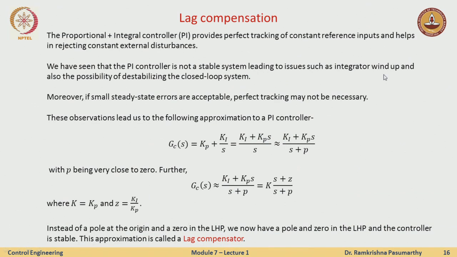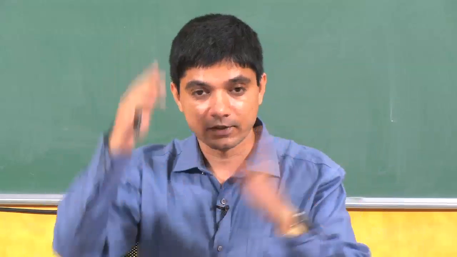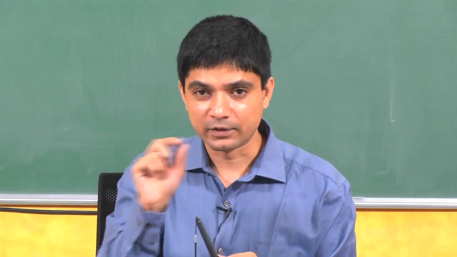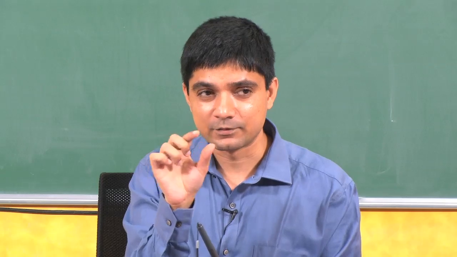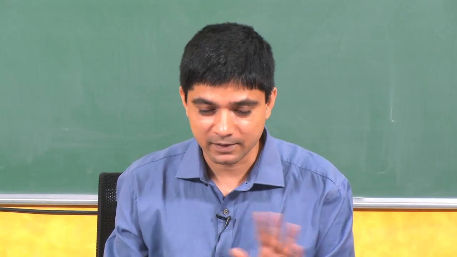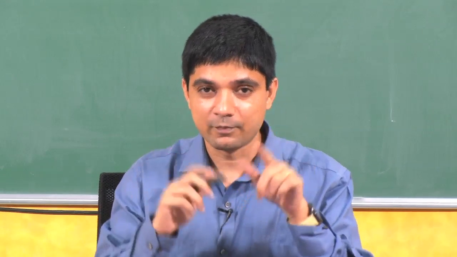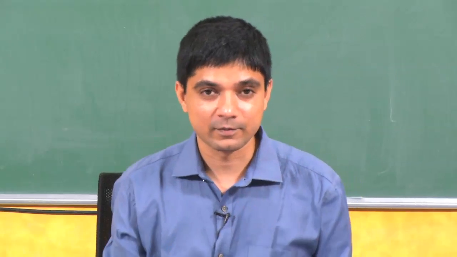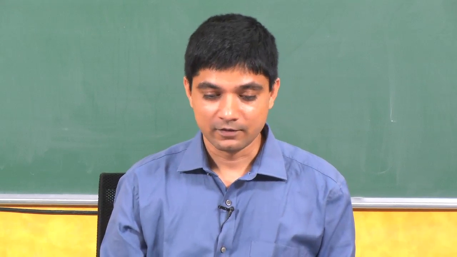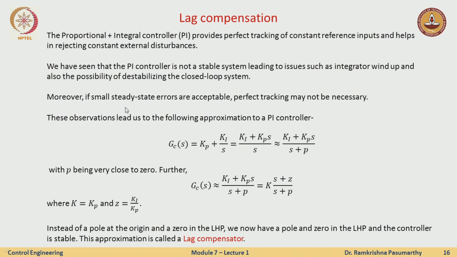So, now let me take a condition where small steady state errors are acceptable. In that case, perfect tracking may not be necessary. If I look at the cricket ball, I do this and it goes to the DRS, it's okay, even if the ball is hitting the stumps and the margin of error is say 0.01 millimeter, I'm okay with that. It will still be the umpire's call, 3 reds or 3 greens, and all that drama which adds up while we are watching cricket these days. In that case some small steady state errors are acceptable.